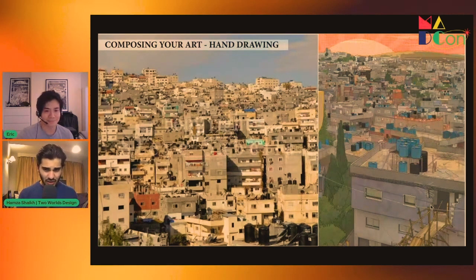Technically, what you're looking at is my drawing on the right. Obviously, it's not the same drawing, but the value of also tracing. There are various things that come into play with your drawing, but one of the big ones I think you'd be silly to not make the most of is tracing, and remembering that it's not cheating, it's not illegal, it's not pastiche, it's not looked down upon, as long as you're doing it in a tasteful way, in that it's part of your composition. And the beauty of tracing is you can start to make details unique. You can start to introduce your own aspects to your drawing.